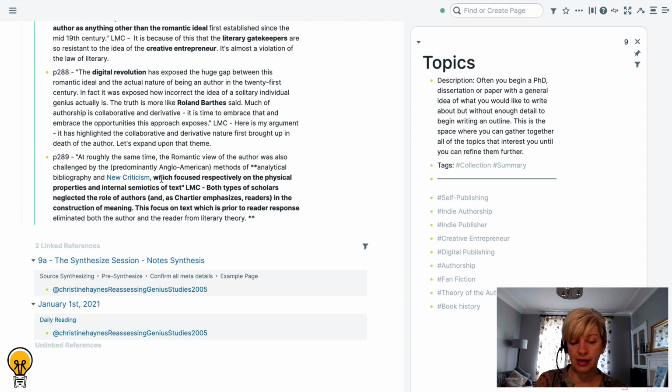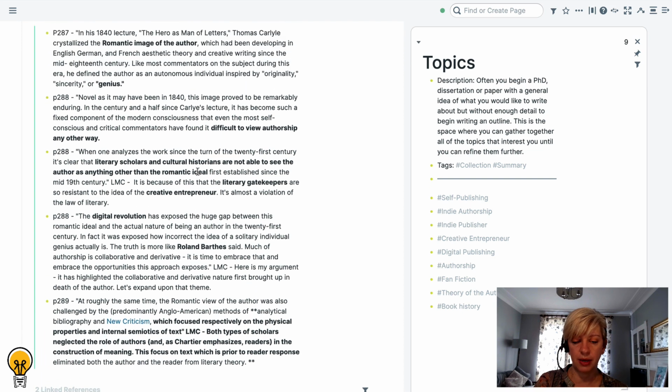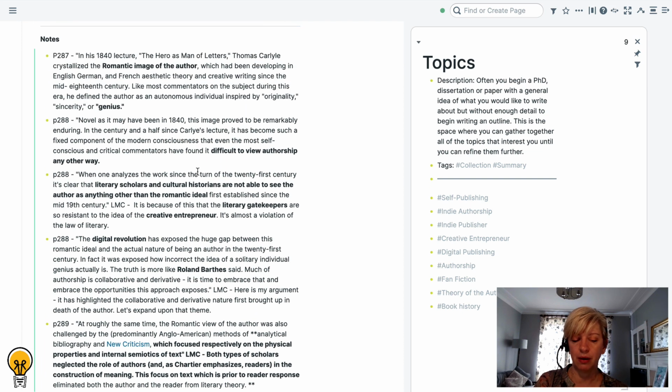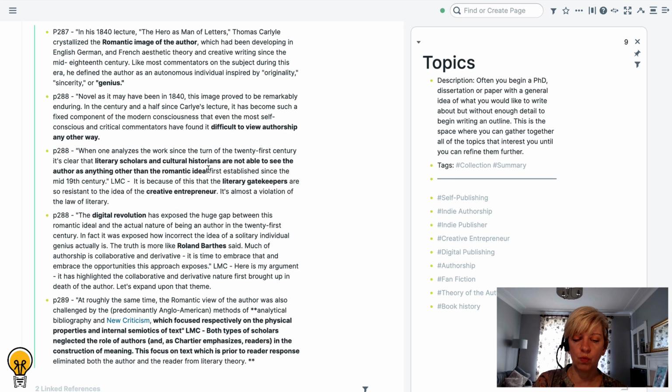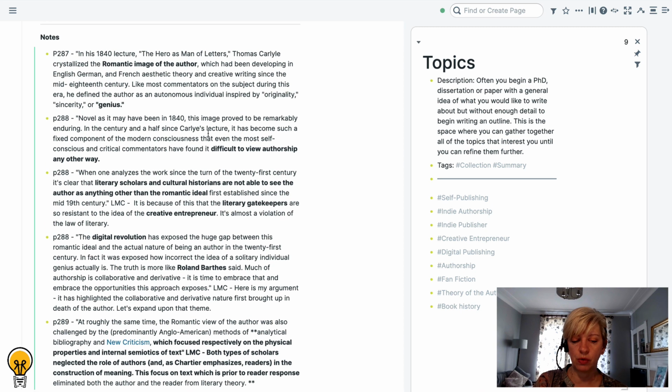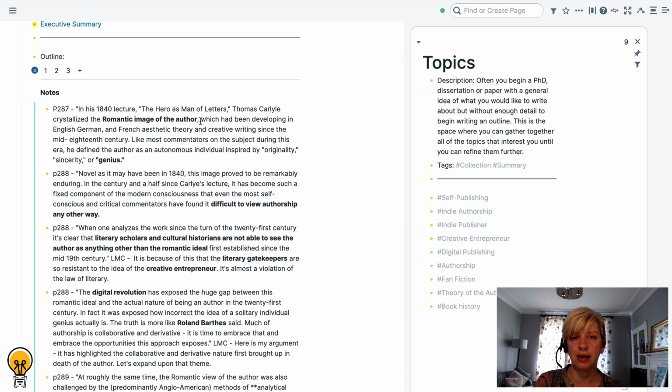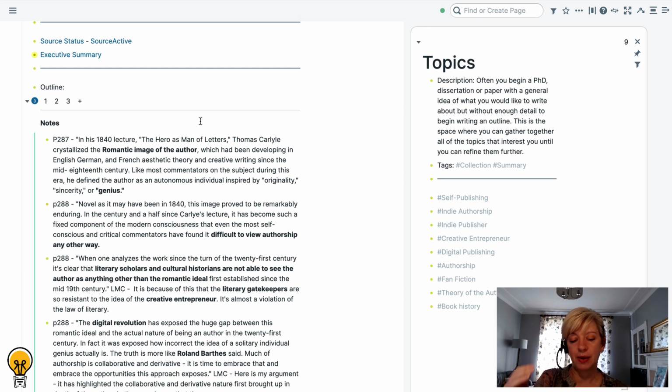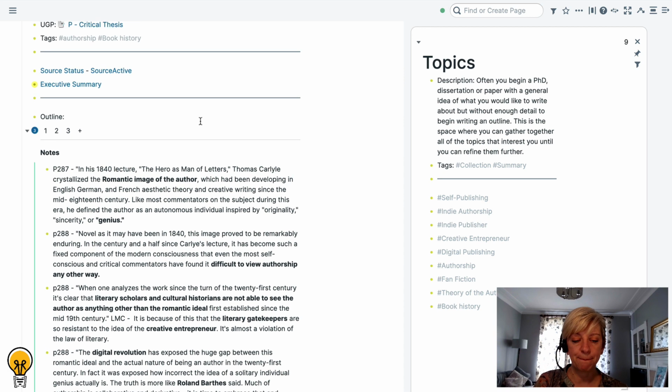And then you'll see I've highlighted quite a big section here, and that means probably I want to look at that a little bit deeper because it might be expanded into something further. So that's all you really do in your pre-synthesis. You want to make sure that you have bolded enough that when you come back, you can have a quick glance and know exactly what it is that you are looking at.